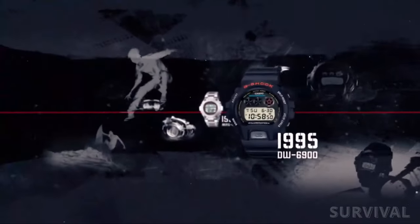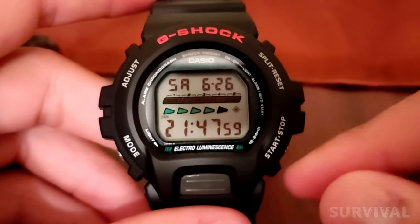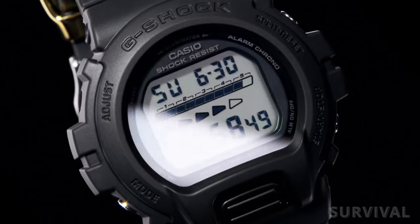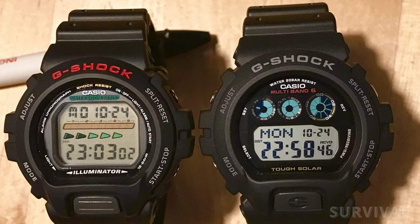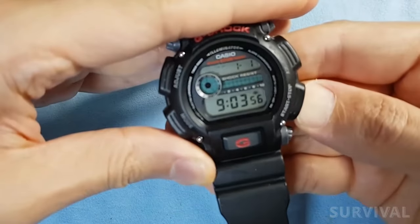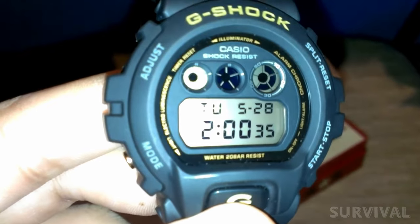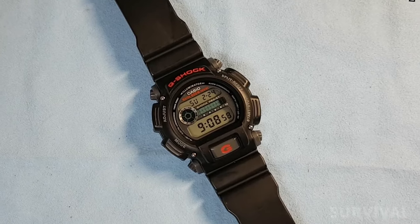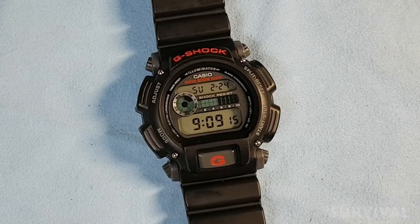It first appeared in 1994 and was one of the longest-running models. This timepiece was highly favored by soldiers around the world due to its low cost, feather-light build, exceptional shock resistance, and dependable water resistance of up to 200m. The DW6600 is also known as the first G-Shock to feature the EL backlight, which illuminates the entire display. Current low-cost G-Shock watches with a similar design include the DW6900 and DW9052. The DW6900 is also a popular military choice, and as the model number suggests, it's the closest in design to the DW6600. The G-Shock DW9052 is currently the standard issue at the Naval Diving and Salvage Training Center in Panama City Beach, given to divers right along with their fins, masks, and knives.